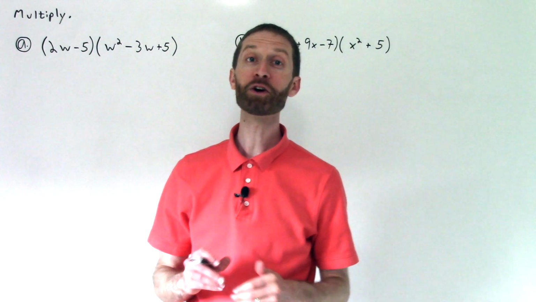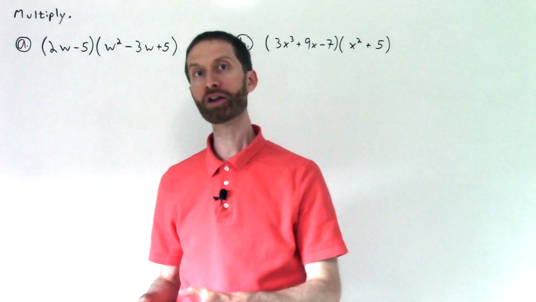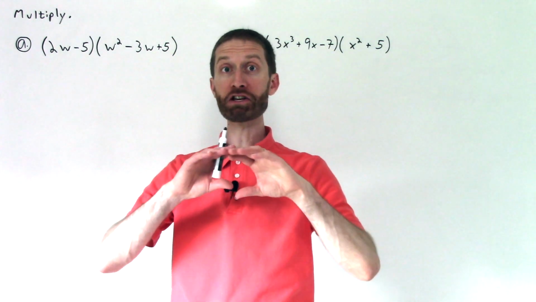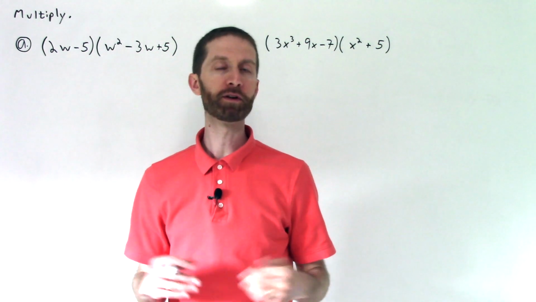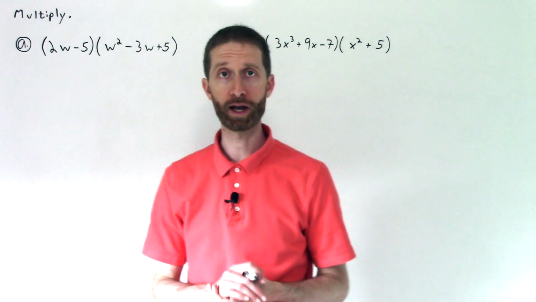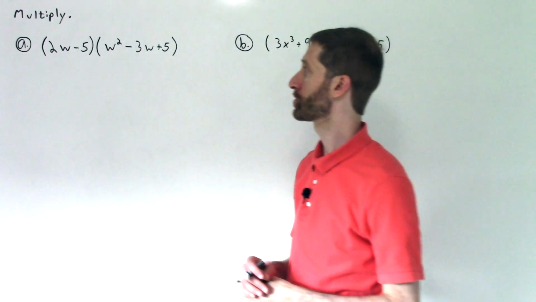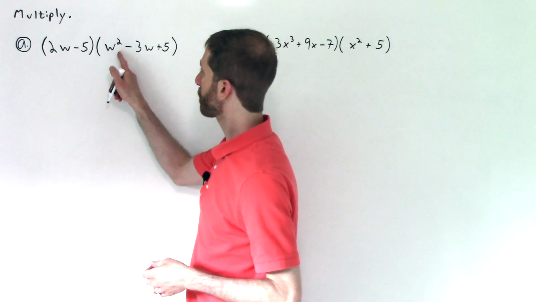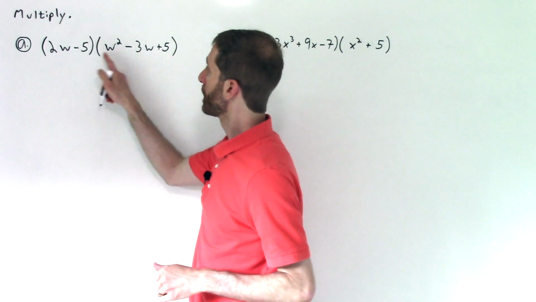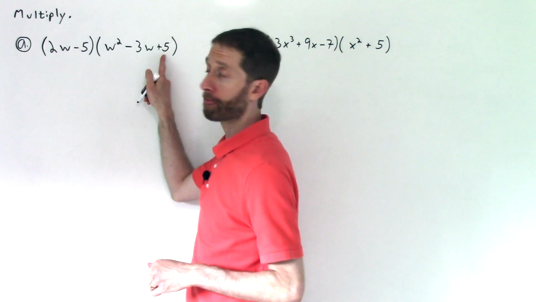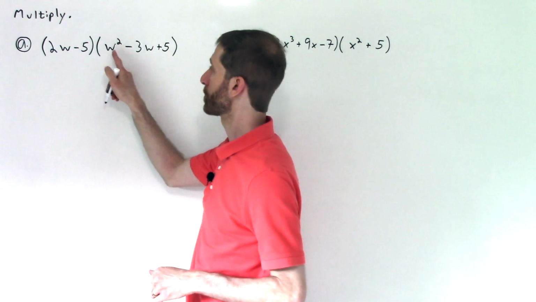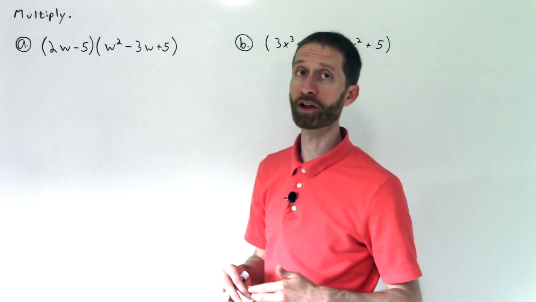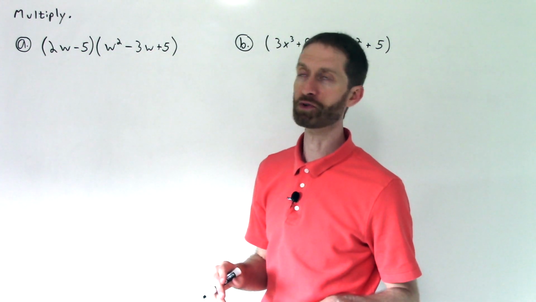In this video, we are going to go over how to multiply binomials by trinomials. It's essentially an extended foiling. You're using the distributive property and you should do it in an organized way. There's different ways you can organize your distribution. The way that I do it is I distribute the first term in the binomial to each term in the trinomial, and then I reset and distribute the second term to each term, and then combine like terms. So you'll see how this is a lot like foiling. Let's jump right into distribution.